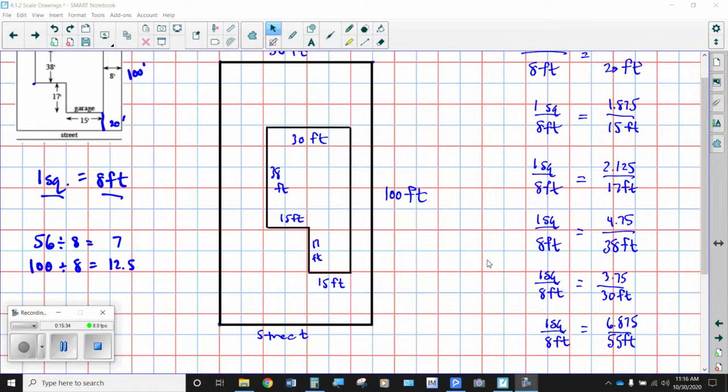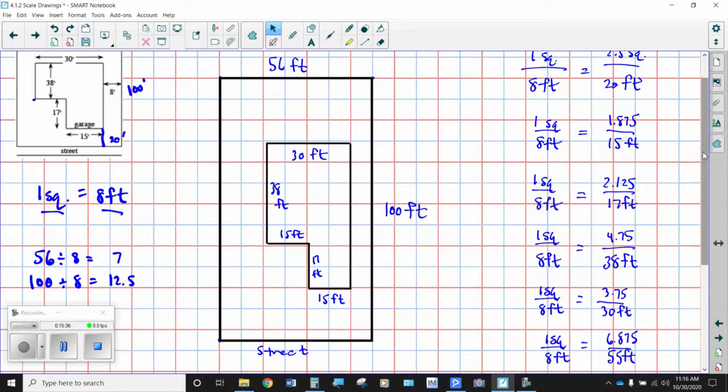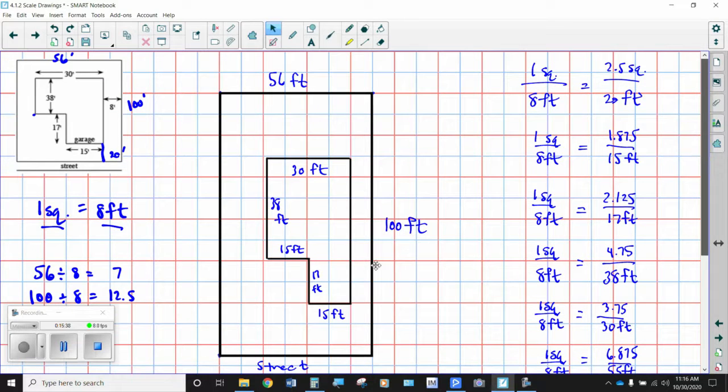All righty. How does yours look? Let's take a look at the work that we've got here. So we started in this corner, and our scale is one unit or one square has a length of 8 feet. And so if we're counting by the number of squares on this coordinate grid paper, whatever you would multiply times 8 to give you the distance in real life, you'd have to multiply that number times the 1 to give you the number of squares or units that you would measure here.